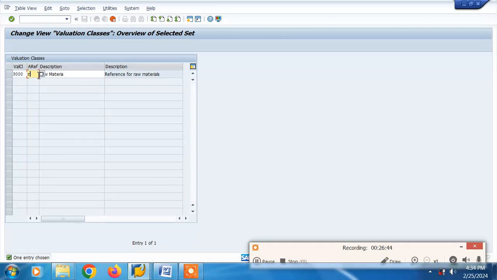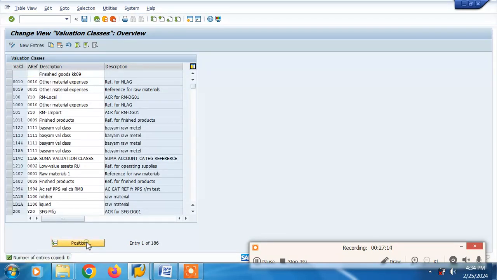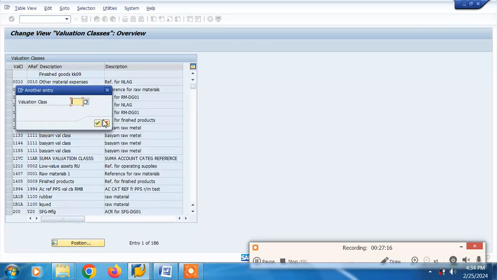So we'll give RHPT for our raw material. Entry does not exist. Sorry, your changes will be lost. By mistake I have changed another one.